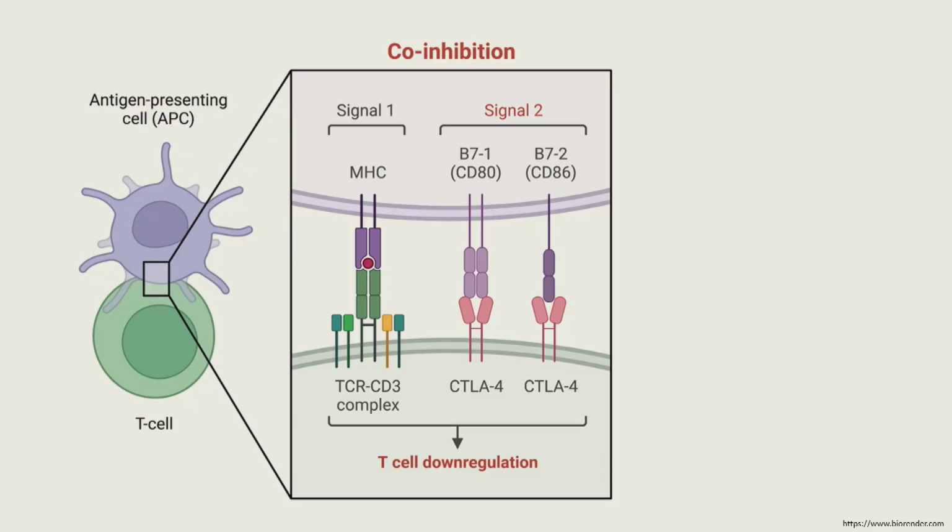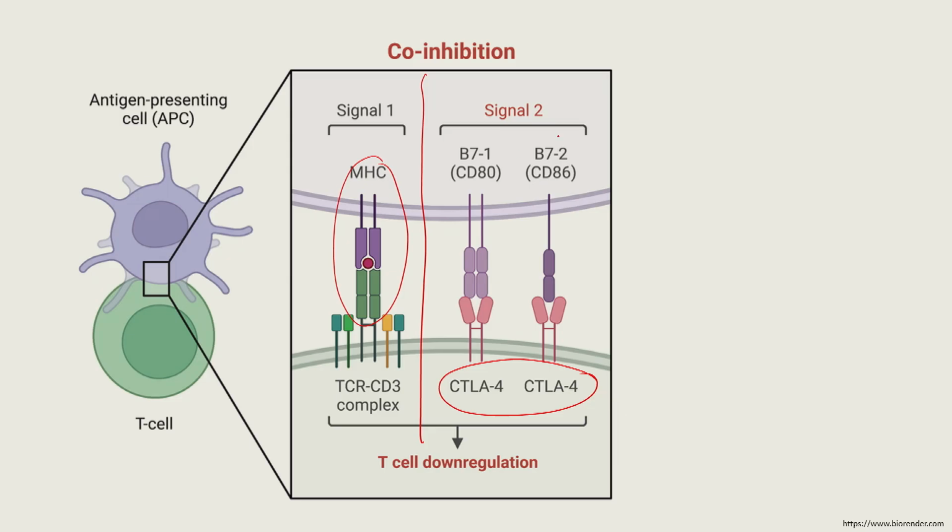So this antigen presenting cell is what we have understood in the T cell activation pathway. Again, signal 1 is the same as we discussed in the activation pathway: the MHC loaded peptide can dock to the TCR complex present in the T cell, while in signal 2, instead of CD28, we are seeing here CTLA4.